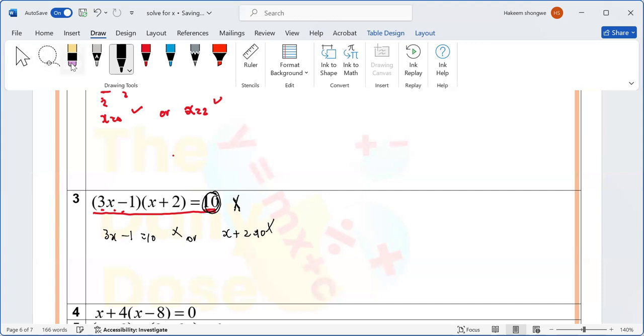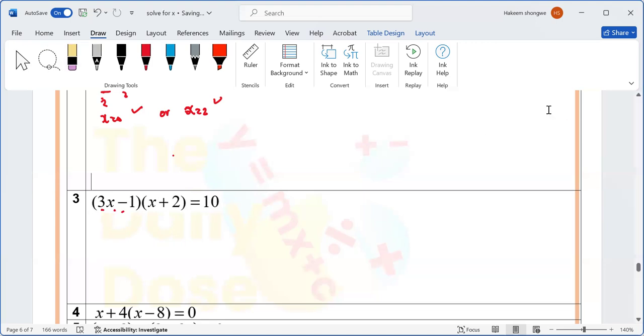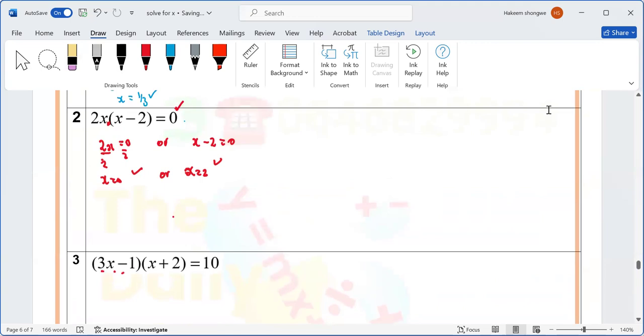Because remember, what does the law say? It says it's either one side. Let's take number 2, for example. On number 2, we're saying it's either we are going to make this to be 0. If I make this part to be 0, anything multiplied by 0 is going to give us 0. So it's going to make the left-hand side and the right-hand side equal. 0 multiplied by x gives us 0. 0 multiplied by minus 2 gives us 0. Then it means 0 is going to be equal to 0.